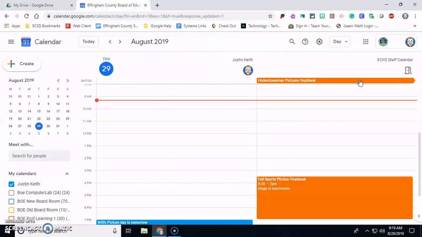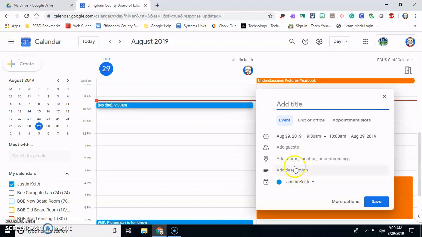One of the coolest things in Google Calendar that I hope we start using more of is the ability to add a Hangouts Meet and attachments directly into a calendar invite. I would strongly encourage you to start using calendar invites for anything that you want other people to be at. It would be, in my opinion, great if every time we had a meeting with an administrator or as a department or whatever, we had a calendar invite. Emails get lost and you have to write down invitations and that kind of thing.